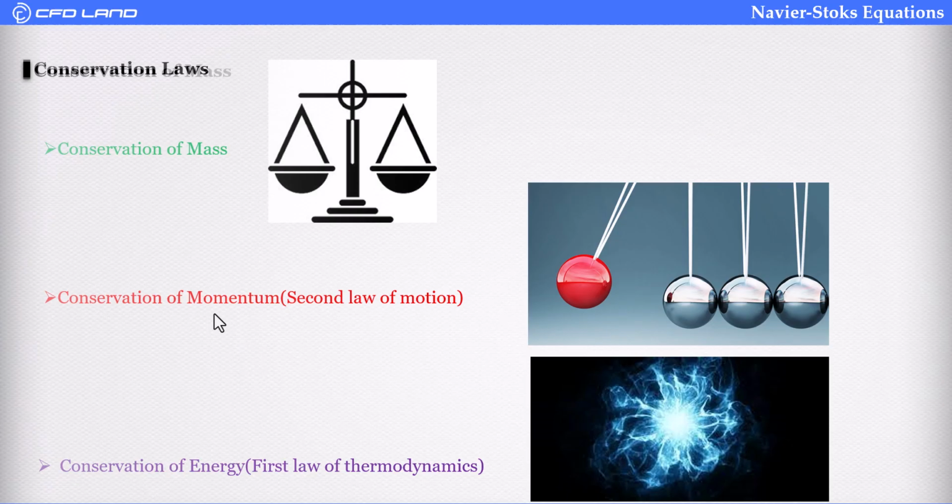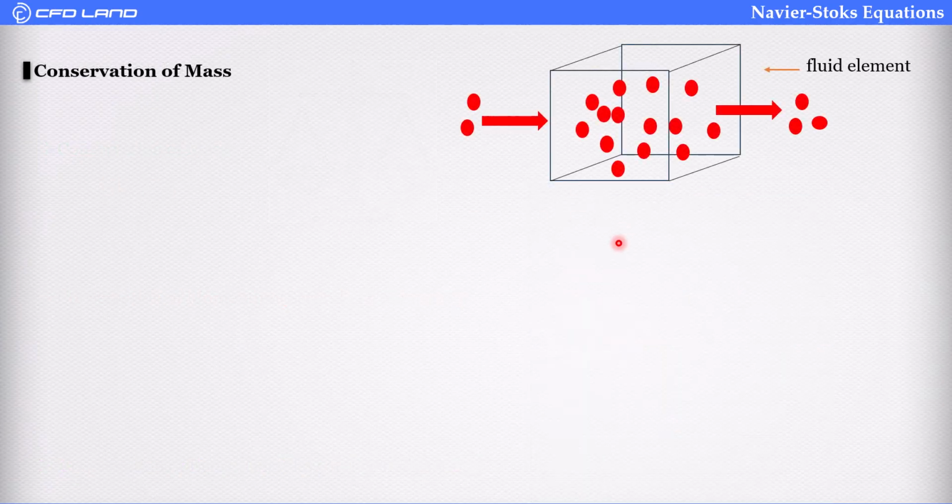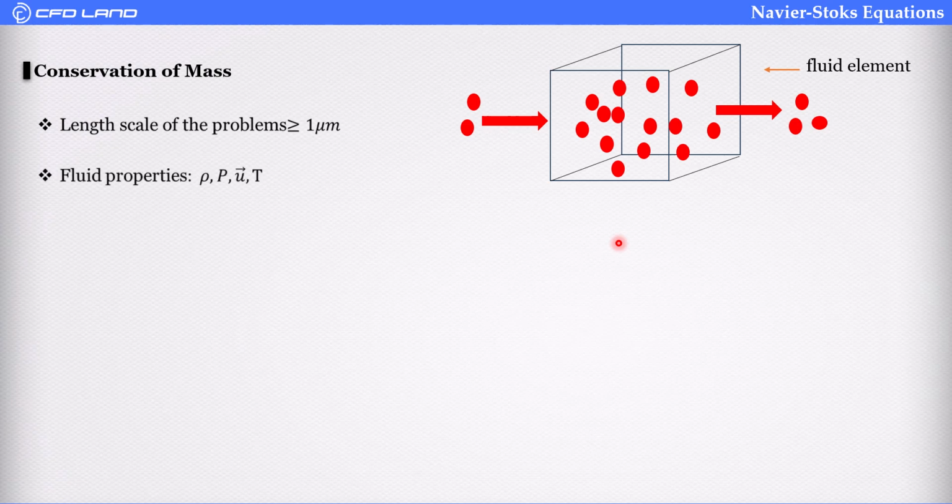Now, let's start with conservation of mass. To write conservation of mass, first we need a fluid element. Although this element must be small, it cannot be smaller than a specific size. Why? Because we want to disregard the molecular structure and molecular motions of the fluid, so that the properties of the fluid like density, pressure, velocity, and temperature, which can all be functions of space and time, will not be affected by the amount of molecules entering or exiting the fluid element.